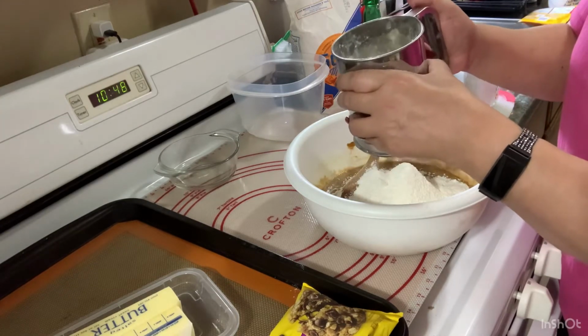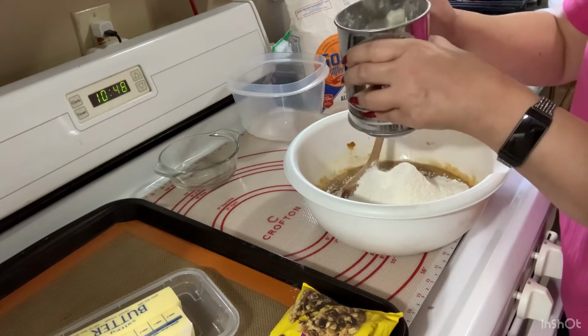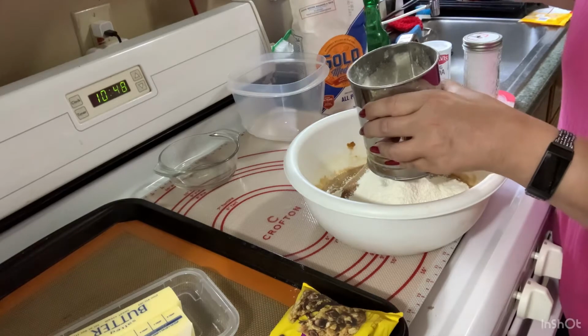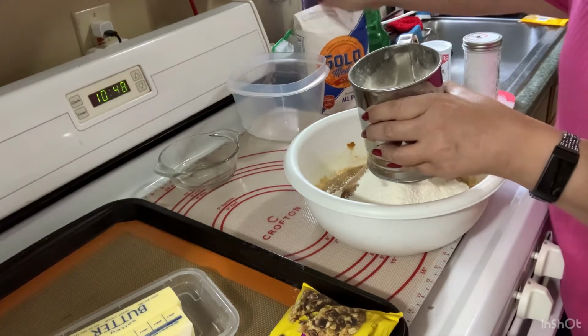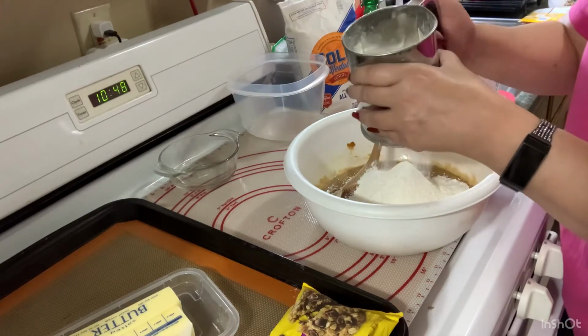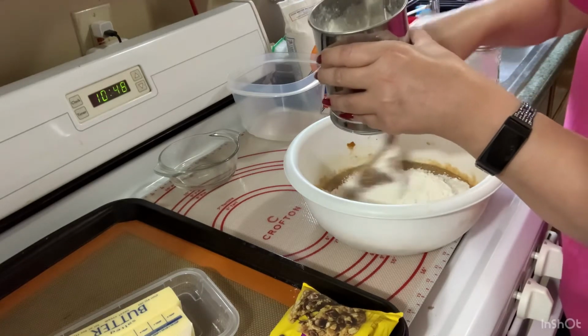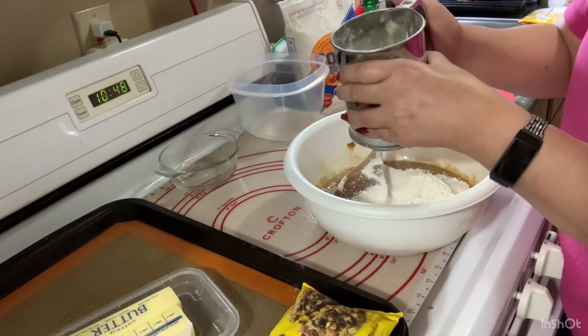My hands aren't so strong at this time. I was trying to open up this flour. It took me forever to open the top. It was a brand new package. And I'm like, what in the world is happening?